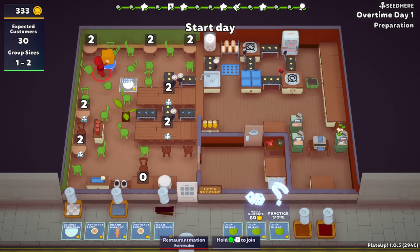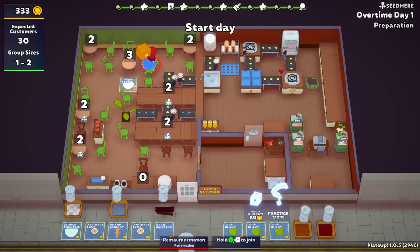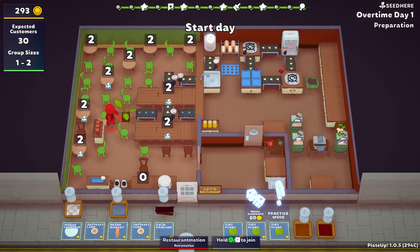How would I do this? Trying to figure out how to get the most tables here. There's two. We could maybe do this here. It might cut things off. There's another two. Oh my god, what a nightmare this is. Imagine eating here. Imagine wanting to come here and order hot dogs. Just, yes, I'd like a hot dog. Oh, I'd like a hot dog. Just imagine. Dear god, no.